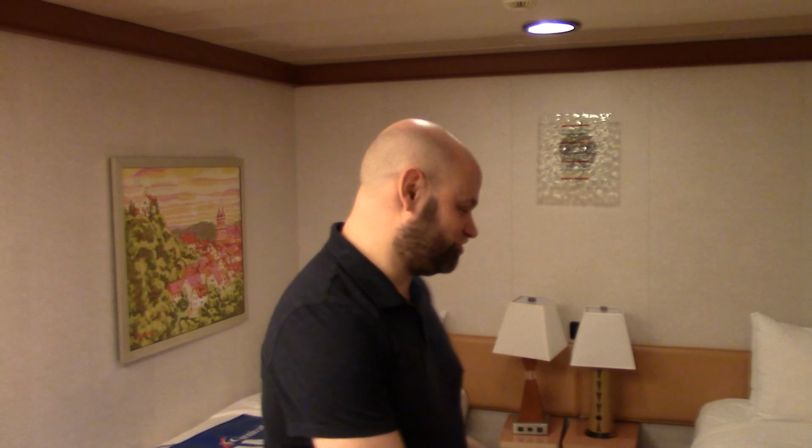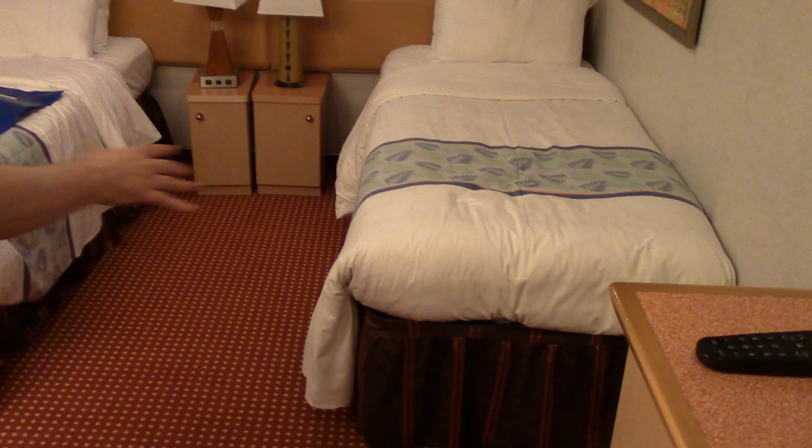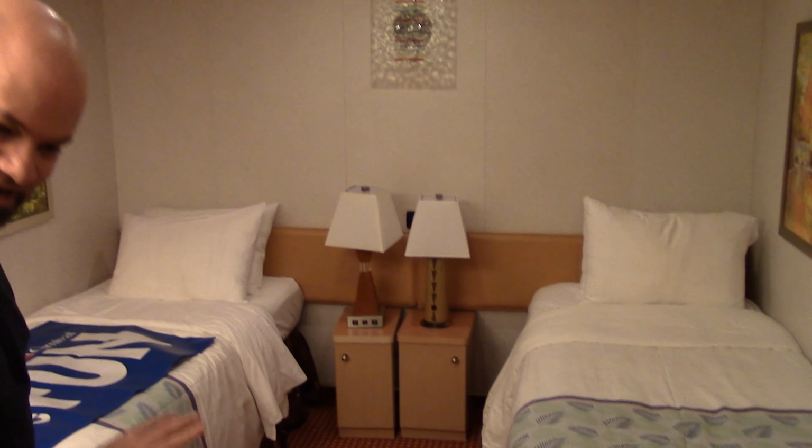If you're looking to save money so that you can cruise more often, a room like this is a good option. A couple benefits of it is, for one thing, it costs less. The only thing that's cheaper is the Pullman suites, where you have bunk beds or a pull down. I wasn't doing that. So we did splurge for two separate beds because that's something that I need. That's my baseline. But if Pullman or bunk beds work for you, then you can probably save a little bit more money, not a lot.